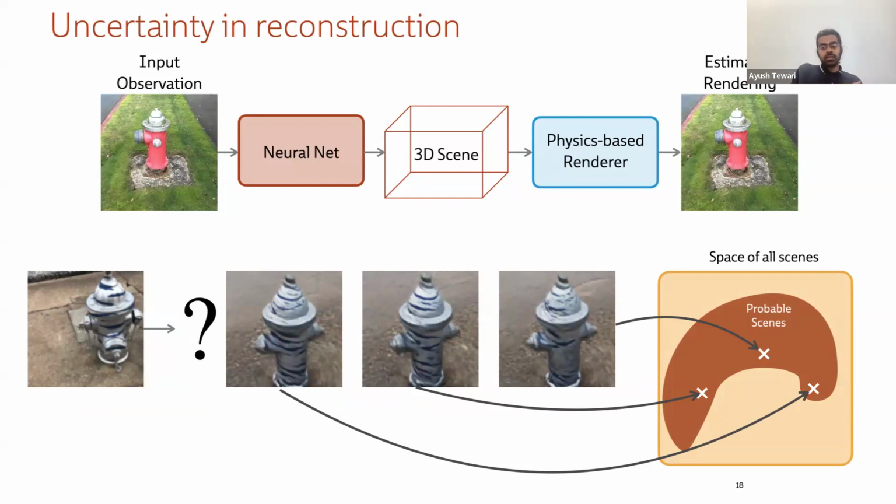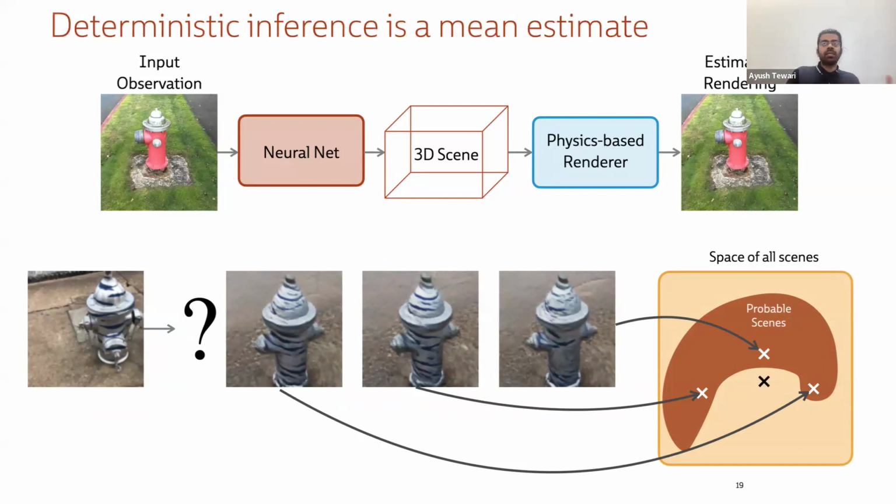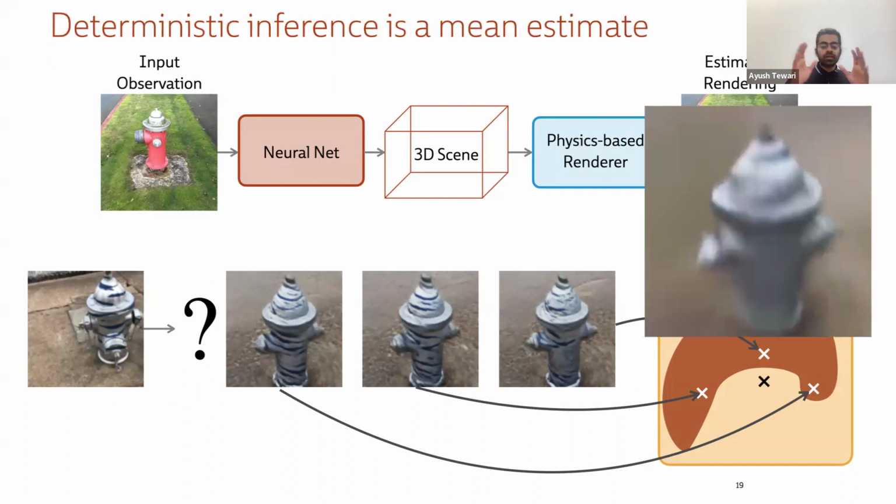Because the neural network is a deterministic function, the only thing it can do is aggregate all these observations. Let's say these are the observations it saw during training. It has to aggregate them somehow. And if it does some mean aggregation, it will bring us beyond the space of likely solutions and give us this blurry result. So it's not one of the plausible samples, it's just mean aggregation, which is not useful at all. It brings us beyond the space of any reasonable solution. Okay, so this is what happens in practice, and we need to fix it.